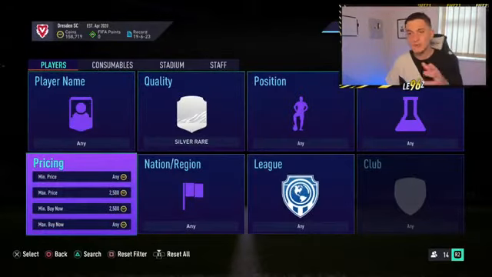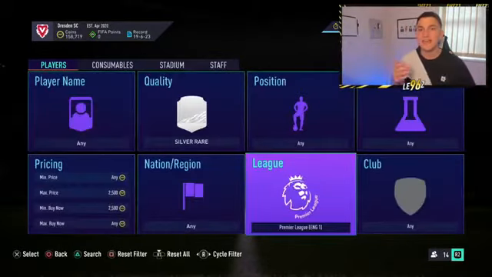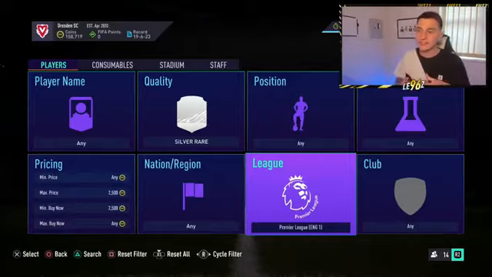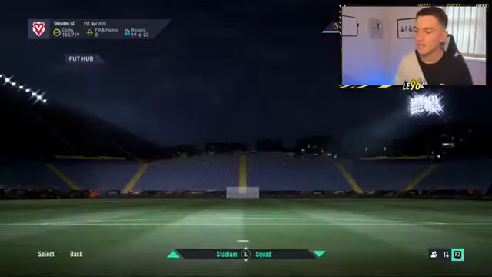Now, because we do have the Silver Lounge objectives for Moise Kean at the minute, this method is perfect. And to be honest, if EA carry on making good silver cards attainable in these little Silver Lounge objectives in live foot friendlies, this is going to be even more overpowered. So let me just show you really quickly what I'm talking about if you're not too sure.